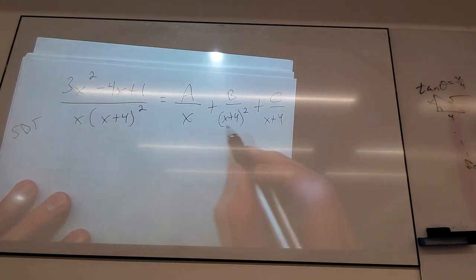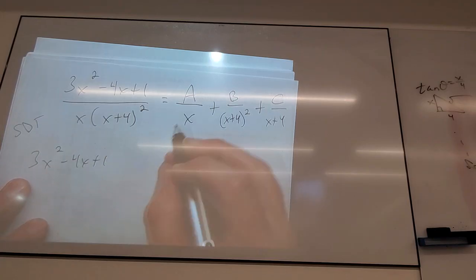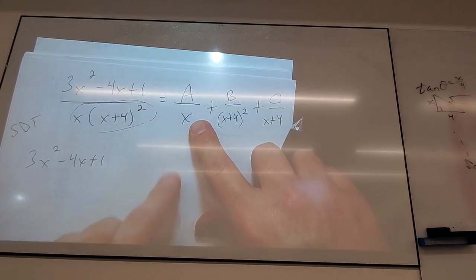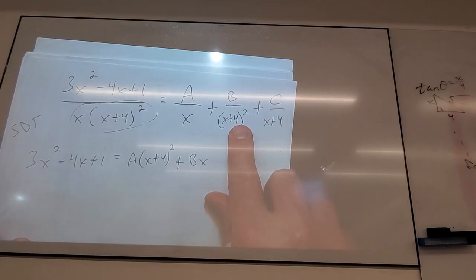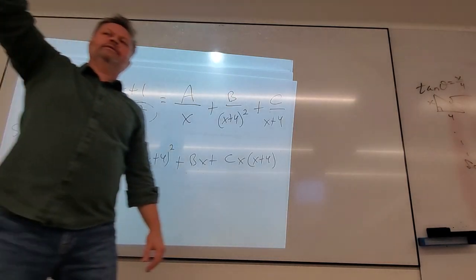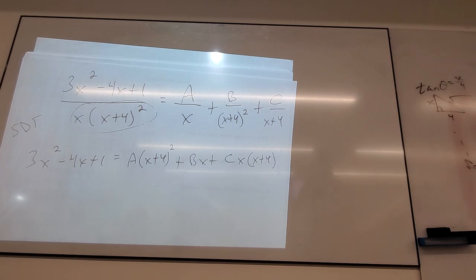So can you multiply both sides by the LCD? And here's a beautiful way to think about this. I'm going to multiply both sides by this business, yes? So this guy, whatever's underneath cancels, and it picks up the other 2. So you can very quickly see this is just going to pick up these guys, yes? What is B going to pick up? Just an x, because that kills those 2, yes? And what does C pick up? An x and an x plus 4. Kick ass. So you don't have to write all that out. We're past that. We're in Calc 2. I can just see what each thing's going to pick up.